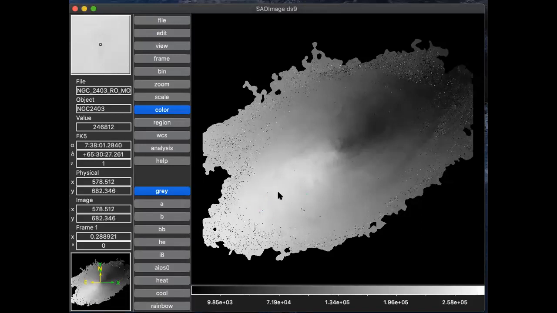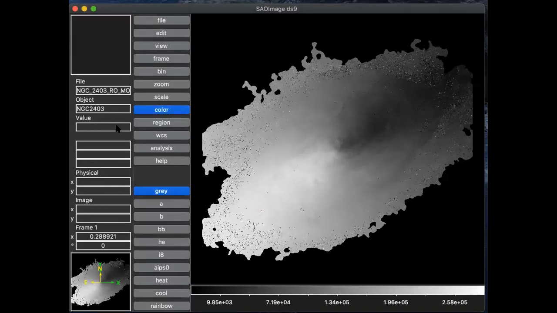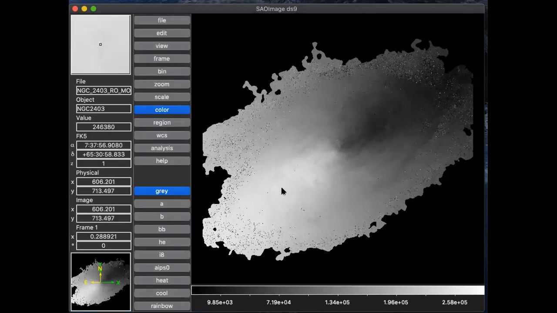So if I move my cursor here, you see the value at the point of this cursor is given in this box, which is the velocity in meters per second. So the value here is, if you look at the box there, 246 meters per second. If I go there, it becomes 250 meters per second.